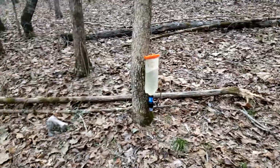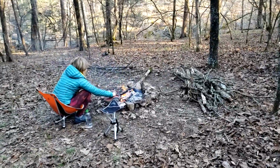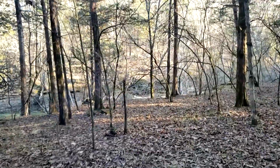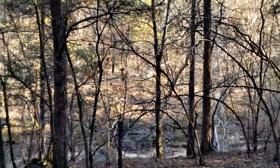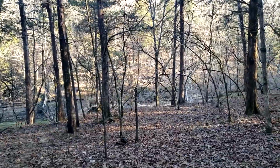Been filtering water. There's a water bag hanging up. There's Miss Kathy down there, drying her shoes out at the car. And we are back at the falls again. And let's see, zoom up over here. You see that tent setting over there across the creek is where we was at last night, actually. So we came back up the trail, went down and looked at the overhang that's half a mile down the trail on that side of the river.